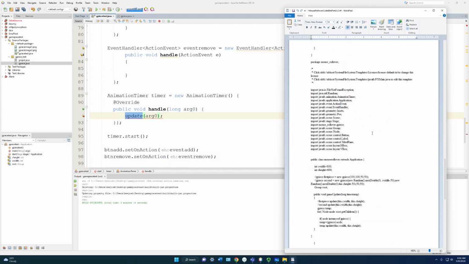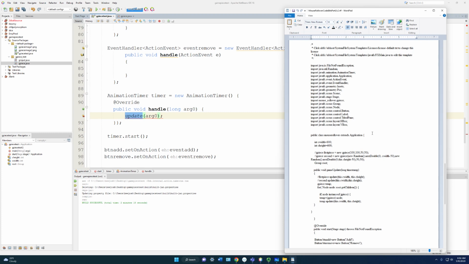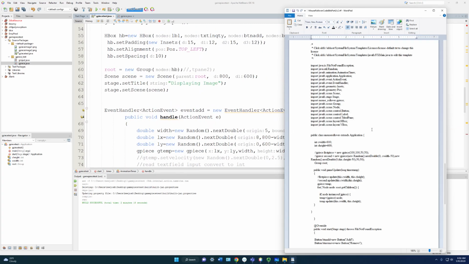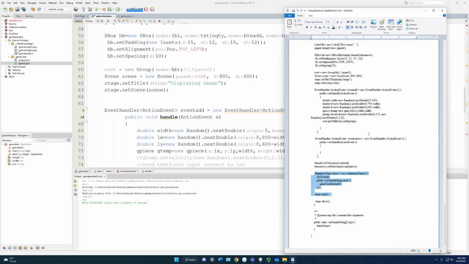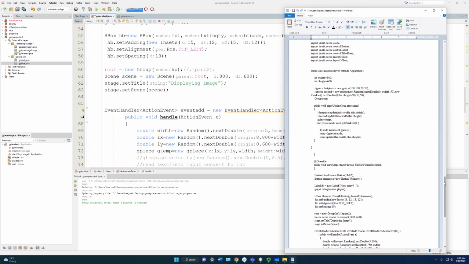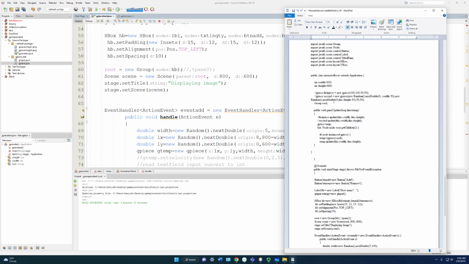In the update function, we're going to have some more code to do for our game piece to make it a little bit more gamey. Let's go ahead and find it in here. It should be somewhere in here. There it is, game update.